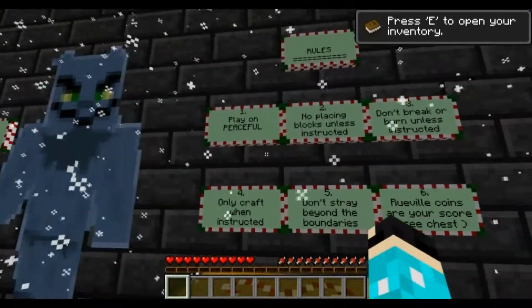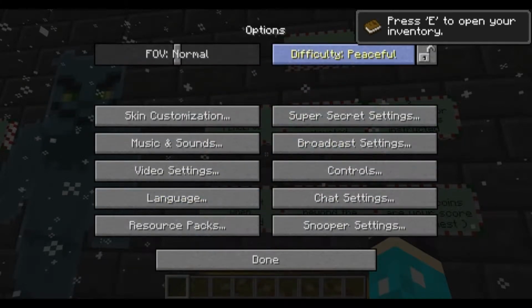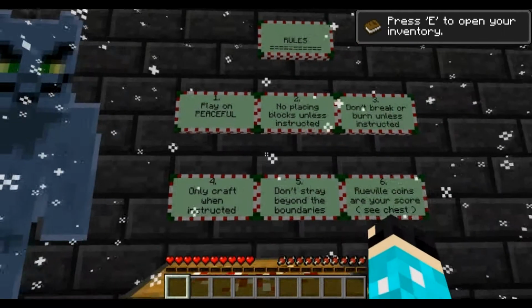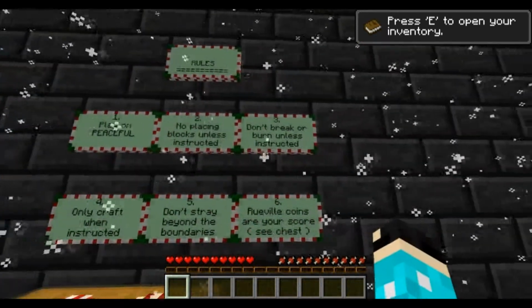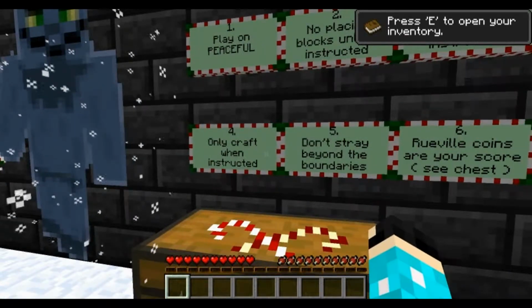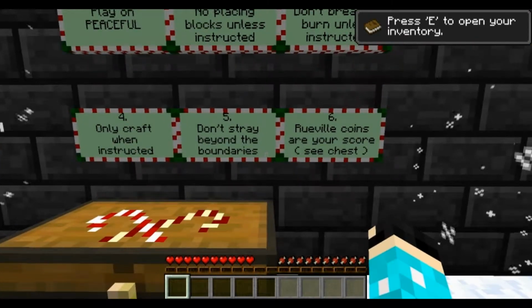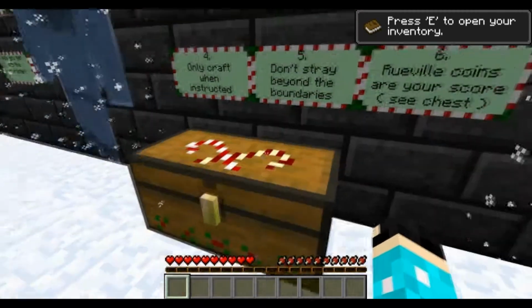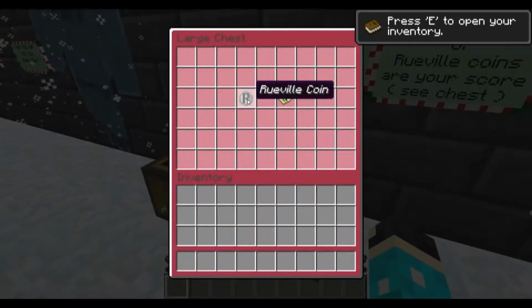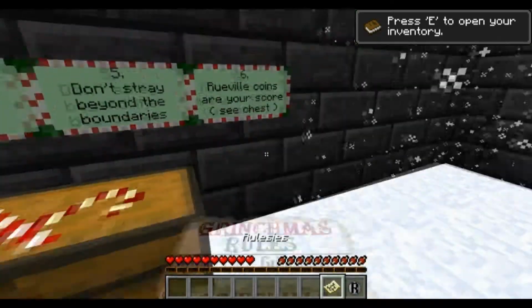Rules: play on peaceful. I don't think I'm on peaceful, am I? No, I'm not. Peaceful. Done. No placing blocks unless instructed. Don't break or burn unless instructed. Only craft when instructed. Don't stray beyond the bonus. Ruville coins are your score. See chest. Okay. And rulies. Okay.